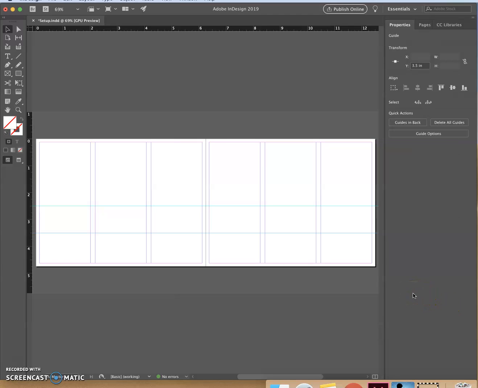Now we're going to drag a guide from the vertical ruler on the left side of the document window, and we're going to position it at 8.35 inches. So I'm just going to click and grab, and I'm going to try to bring it to where it says 8.35. Oops. All right, see, I'm a little off, so I'm just going to correct that. Press Enter.